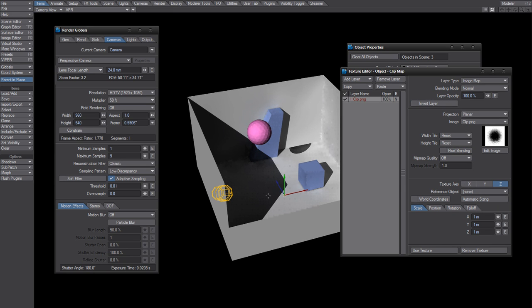Shouldn't it? Well, it's there, I just don't know where. Oh, it's behind there. Now, what I could do is create a null here and make that texture follow that null. That would be easier, but I'm actually just going to do it another way.